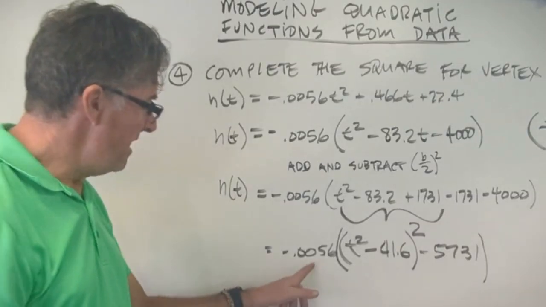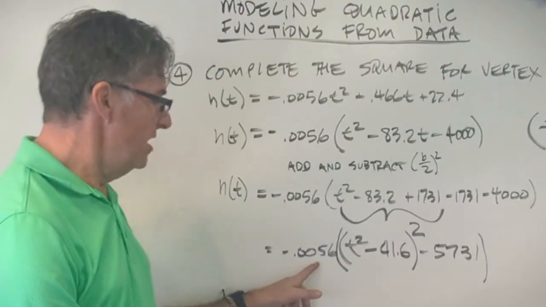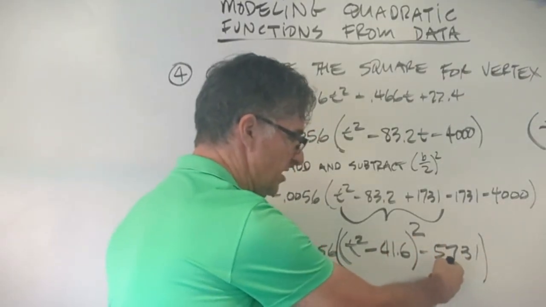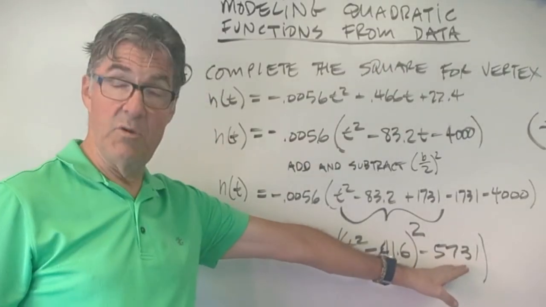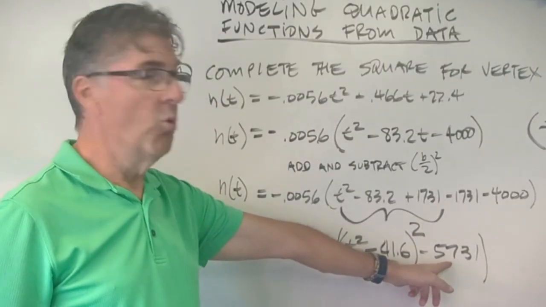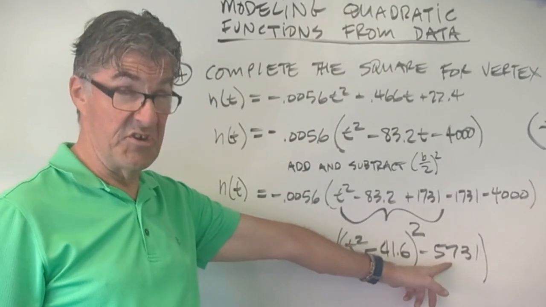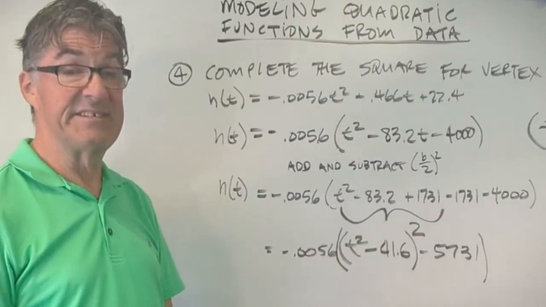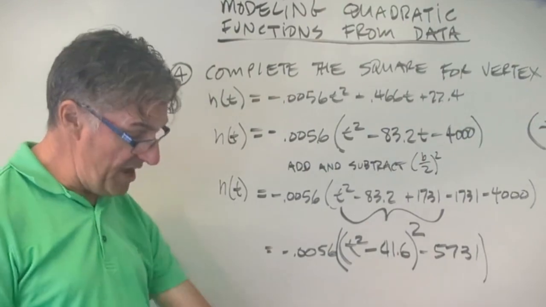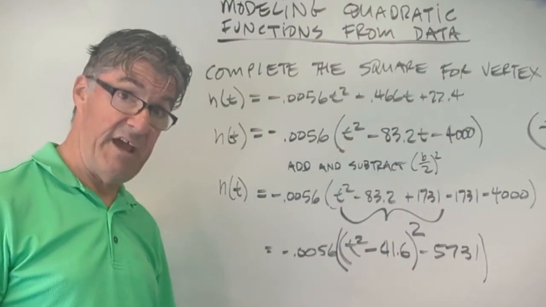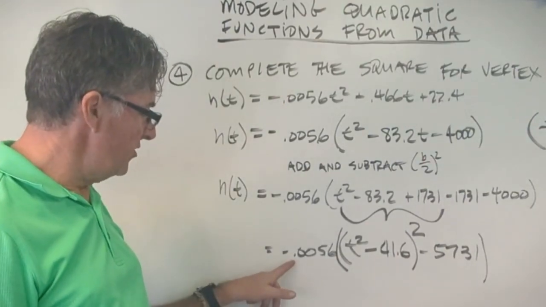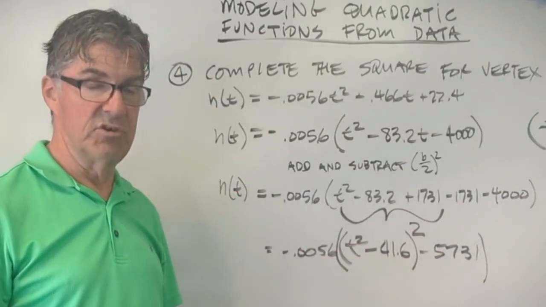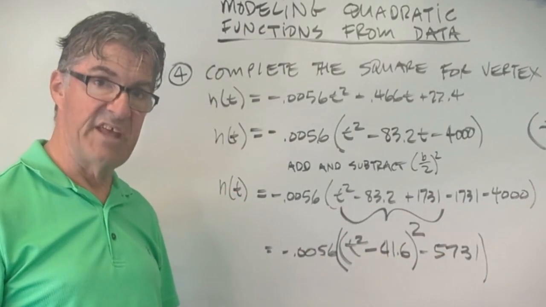Okay, the minus 0.0056 applies to this term, but it also applies to this term. Because this is going to ultimately be the y-coordinate of the vertex, and there's no way it's negative 5,731. Our experiment didn't have any measures that were that many centimeters. That would be a long way down through the floor, and we know that didn't happen. So what we need to do is multiply minus 0.0056 times 5731 to get our true result. So pause the video and do just that.